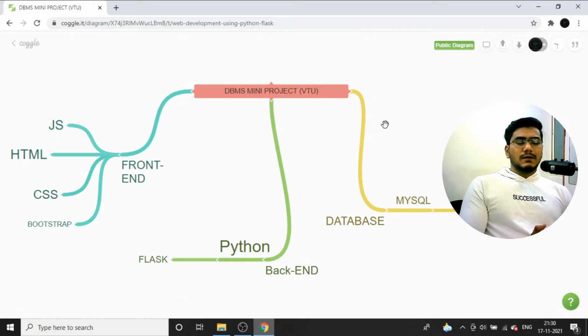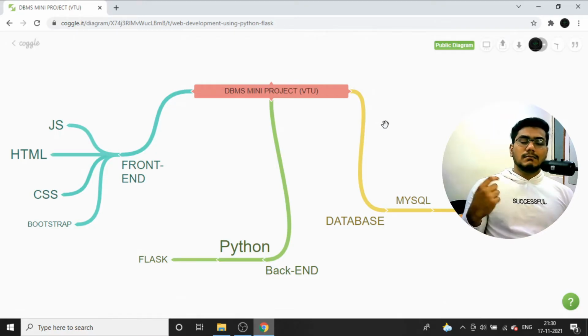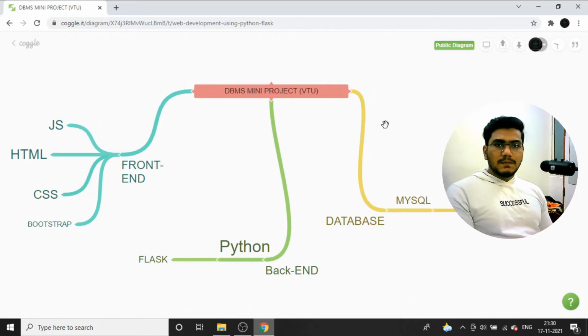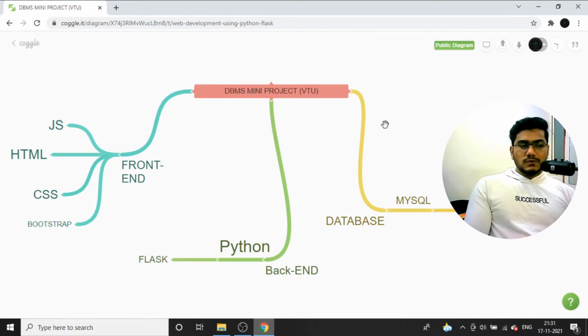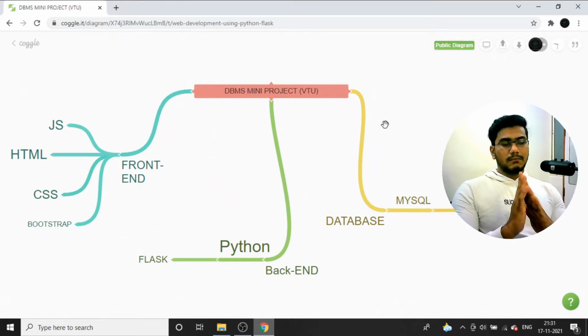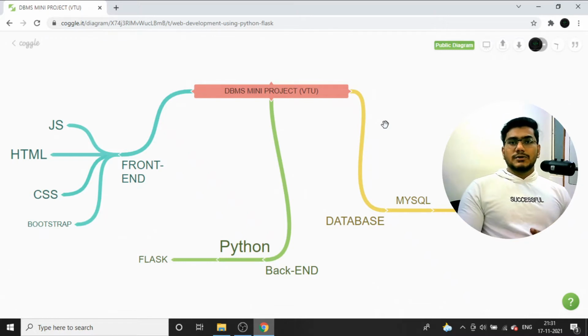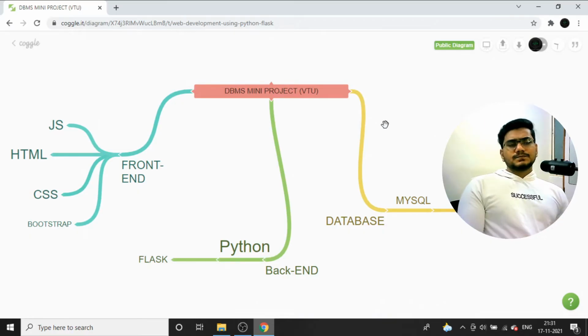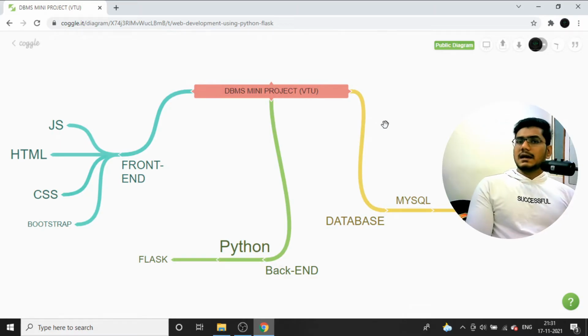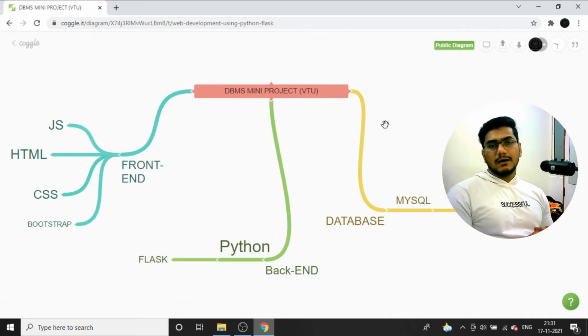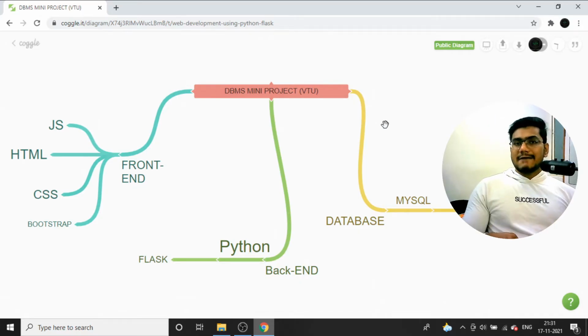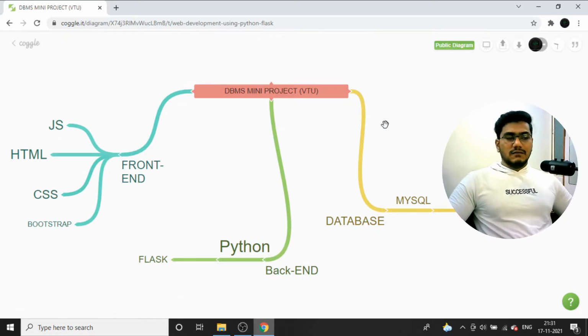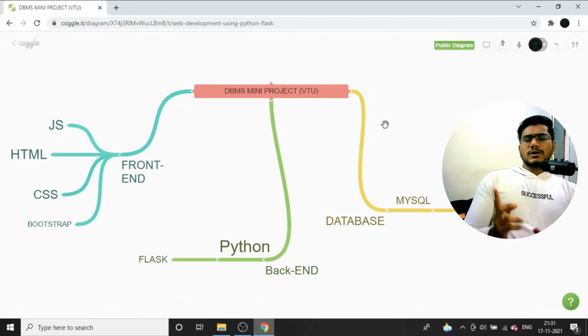Even inside web development we have the database, a backend, and a front end. The same thing is what the college will expect from you. The project should work: all insert operations should work, delete operations should work, all those things should be implemented. Basically, in a DBMS mini project, the first thing we need is an authentication system. As per what I implemented in my project when I was in 5th semester, there should be a login and sign up page.